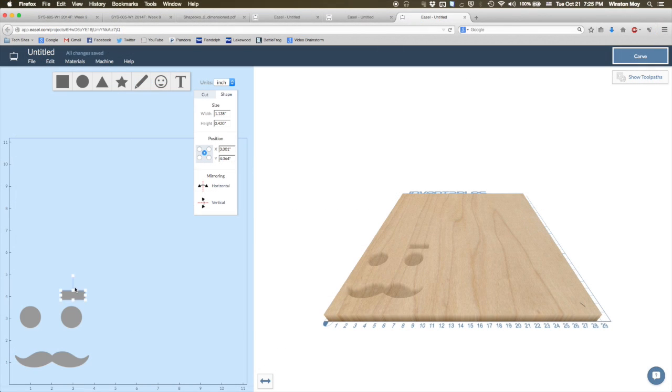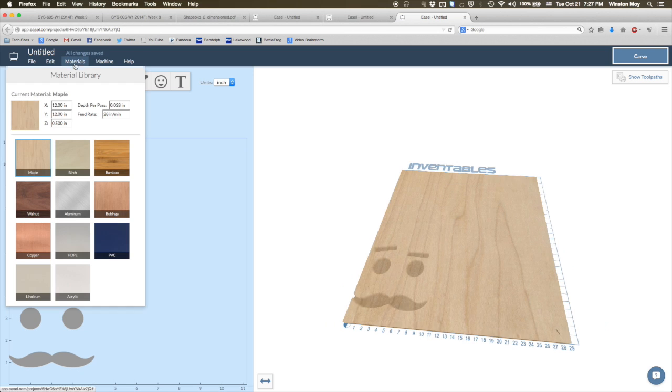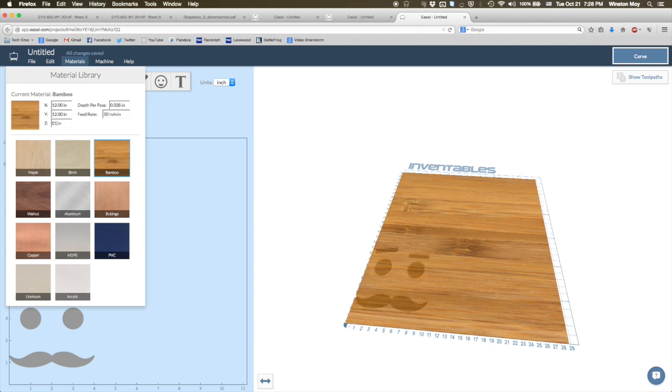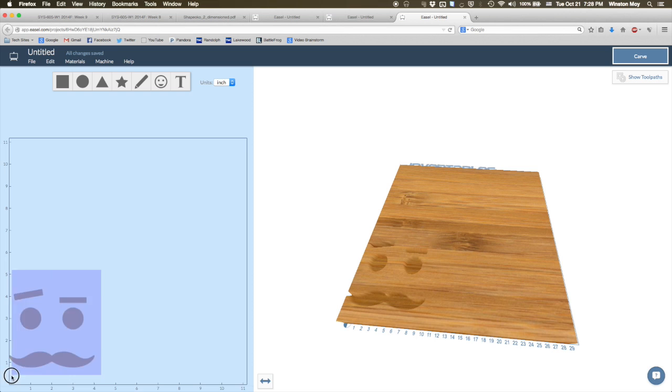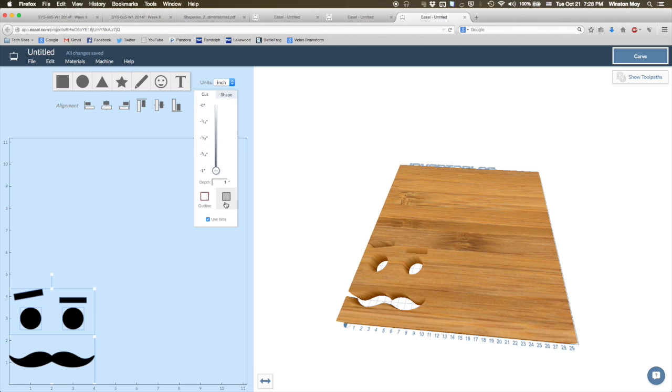I decided my pumpkin's face was a little too bland with just eyes and a mustache, so I also threw in a pair of eyebrows. That seemed to complete the face well enough, so I prepared to carve it. I picked the softest material in Easel's database and manually set the cutting depth to 0.25 inches, assuming the pumpkin would yield more easily than wood. I then resized the stock material so I could make a 1 inch deep cut. After exporting the G-code for this job, it was time to carve.